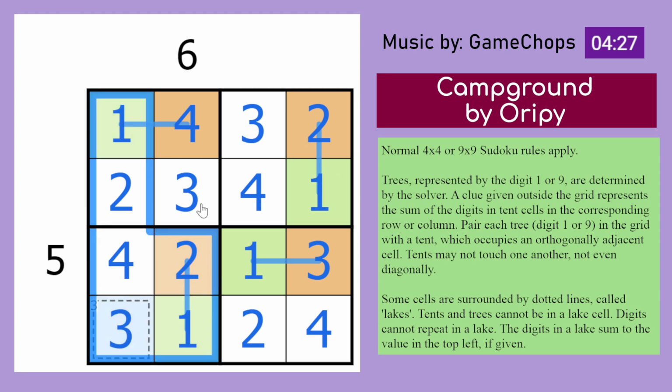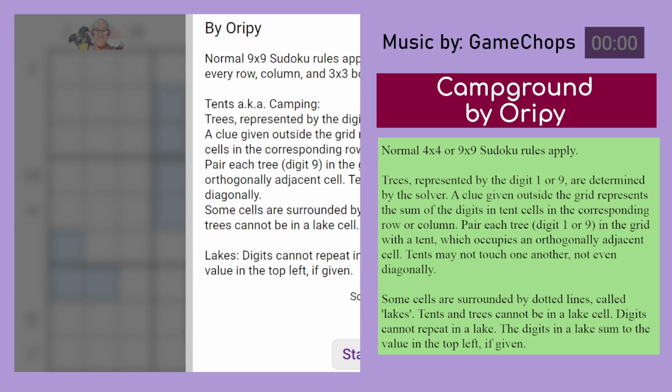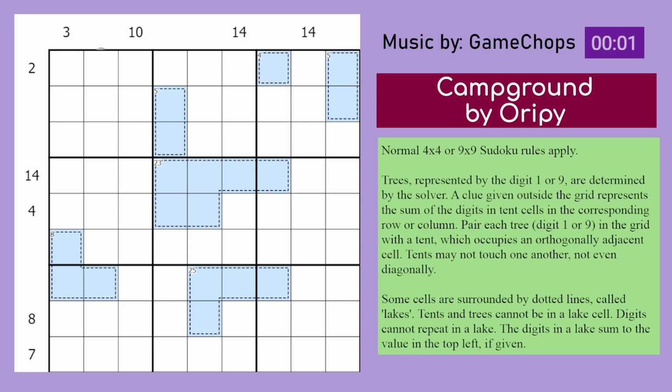There are a few tricks I found in this puzzle that are only applicable for 4x4s. So we might have to figure out new ways to figure out stuff in the 9x9. But I have that right here. The rules are functionally similar, except that, okay, you can see the whole grid, trees are now the digit 9 and not 1 anymore, which I have to remember. So let's begin solving this one.